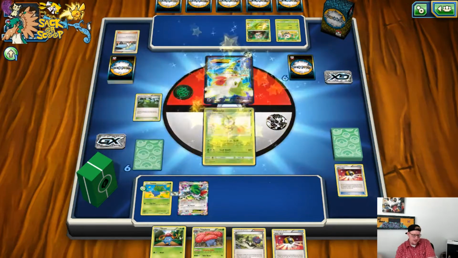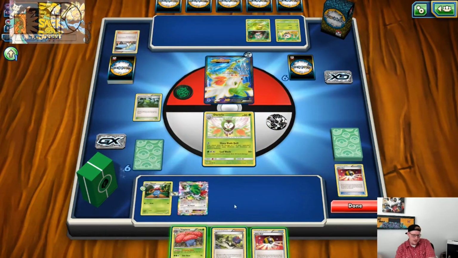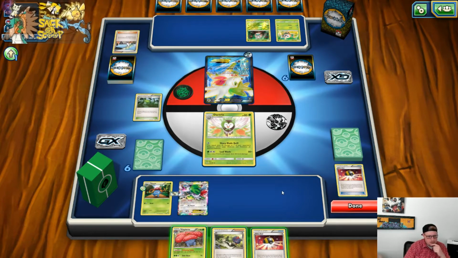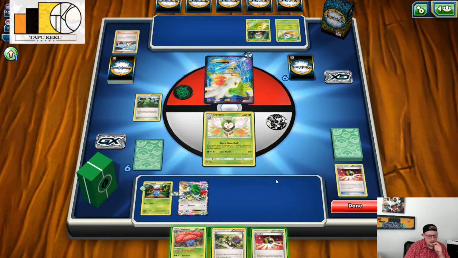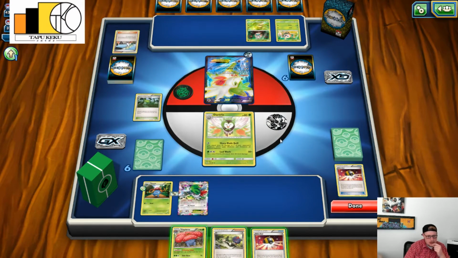We got the 5-hoo. This is a tough situation. You don't want to Vileplume before you're set up. I mean, this isn't bad. Like, the Vileplume right here isn't horrible, but it's not ideal. Like, I'd love to have at least a Decidueye. If I had a Decidueye, I think I would.